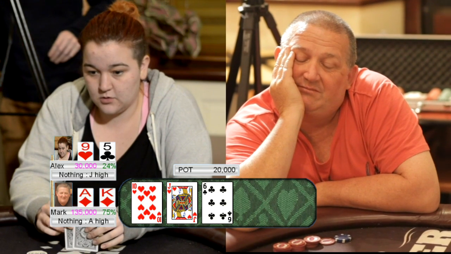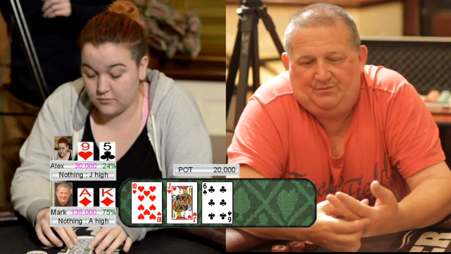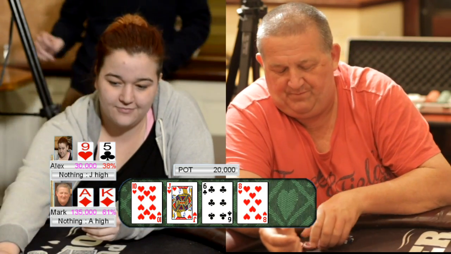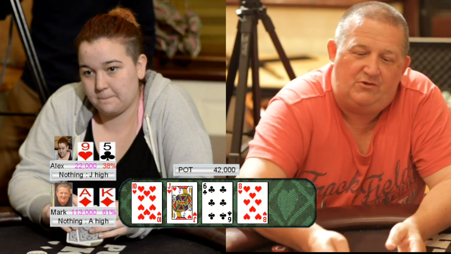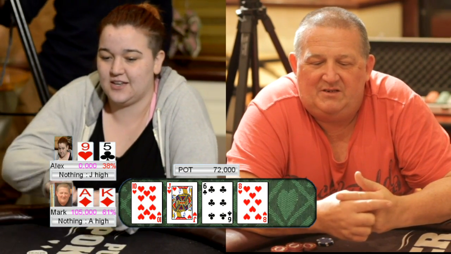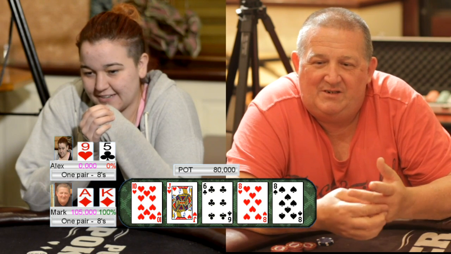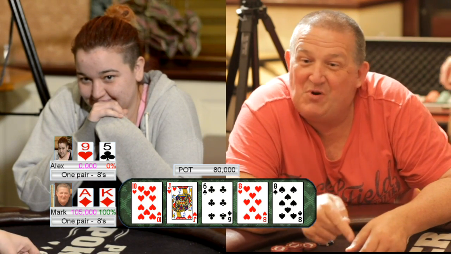Careful, careful. Check. Check. 20 to put it all in. Alex probably thinks he's in for the chance for a straight. Okay. 8, 9, 10, Jack. She needs a 7 or a queen for the win. Mark's got nothing but an ace high. He's paying for a queen. On the river. Not even a queen. If a queen comes up, Mark will win with a straight. A pair of eights. Mark wins with his ace king suited.